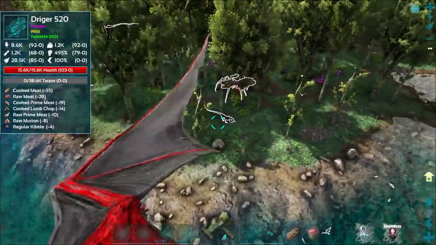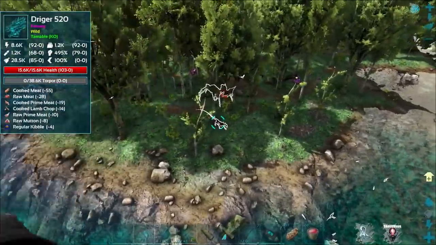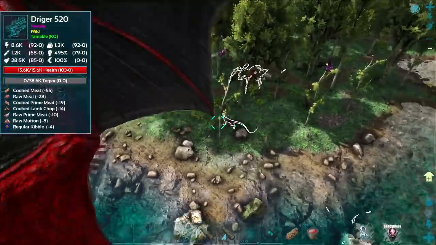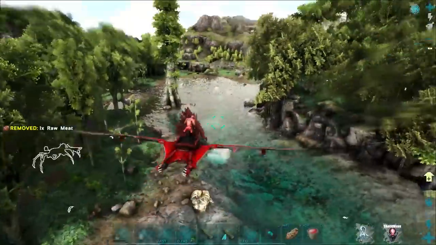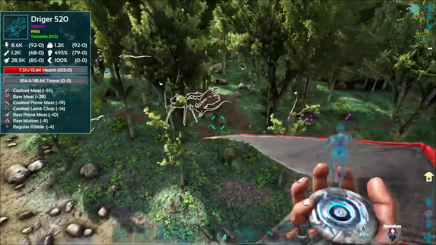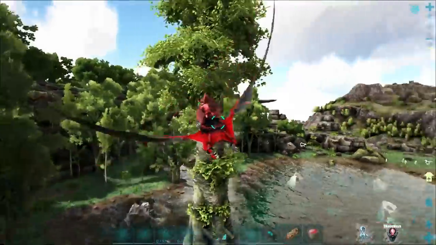This is what we want. Oh, I love these things. A Driger. They're like a tiger dragon. Now that one might be too late to get. Let's see what it takes to tame. Oh, absolutely Driger's what we need in my life. All right, Driger, regular kibble, not a problem. All right, let's go on the hunt.